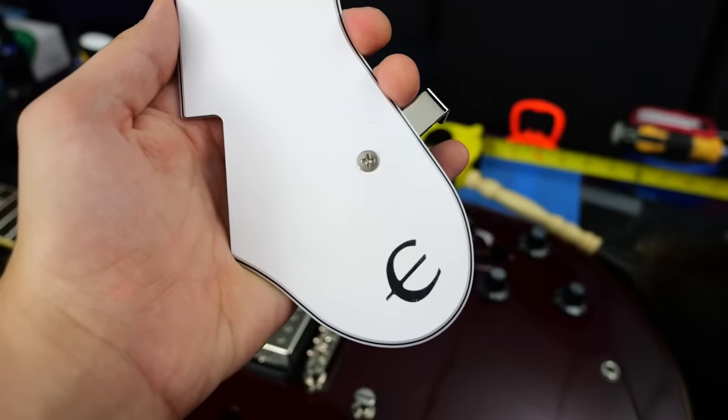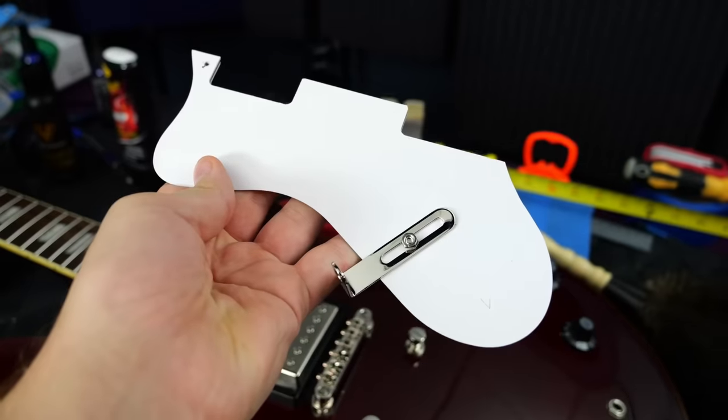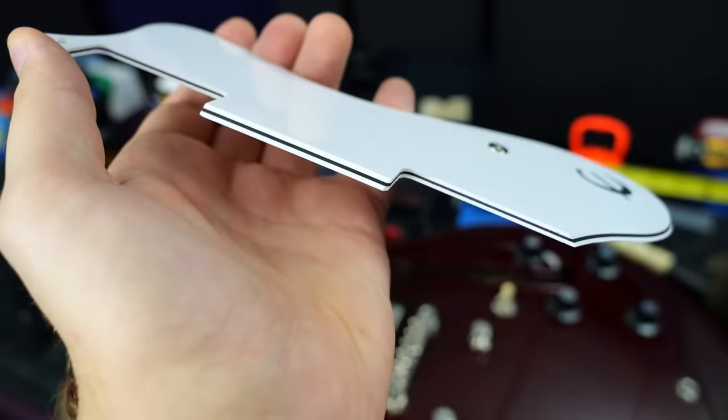Here's a look at the pickguard. It's just got the Epiphone E logo on it, and it's a little bit more curvy than some of the Gibson models, but it is pure white with a black layer in between.